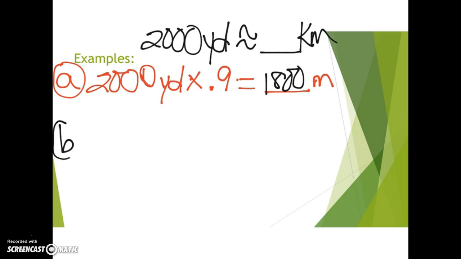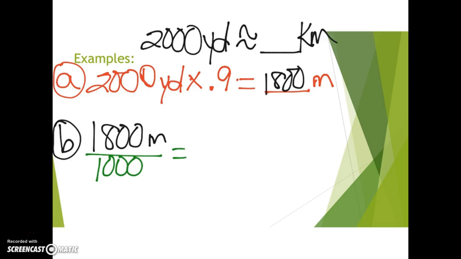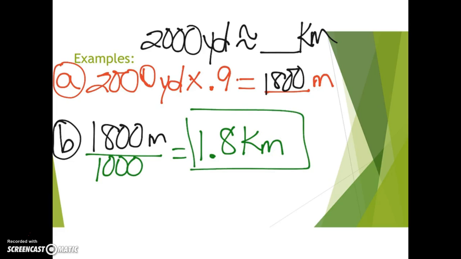Then our second step, step B, is going to be we want to take this 1,800 meters and we want to convert it into kilometers. So I look and I see, okay, for this one, I'm switching within systems. That's what we were doing before. There's a direct conversion here. I just have to divide by 1,000 because there are 1,000 meters for every kilometer. So I'm dividing, and that's going to give me 1.8 kilometers. All right, so that's going to be my answer there. So keep in mind, some of these, just like in the last section, may be multi-step problems. Also, step A here is converting between systems, but step B is converting within systems. The key here is going to be that they're both really and truly the exact same thing, okay? They just have two separate sets of conversion charts. So just kind of keep that in mind as you're going through that.